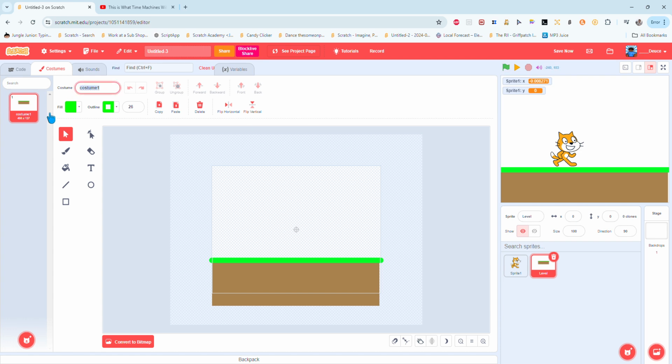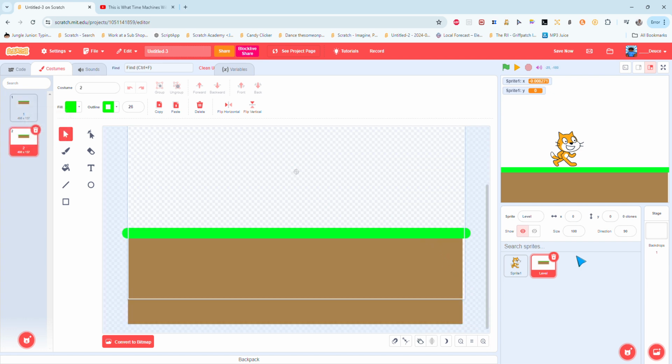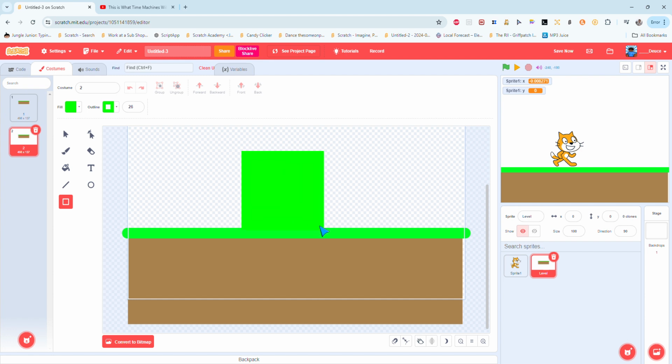So now, let's go to level 1. Now, we're actually gonna add something. Let's add a spike.